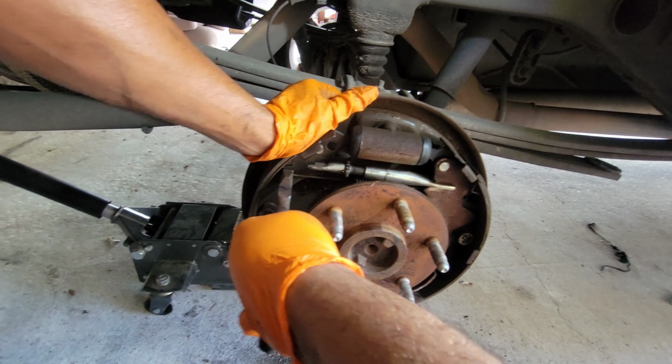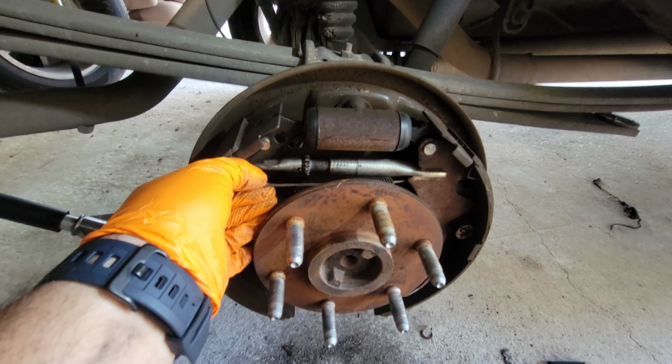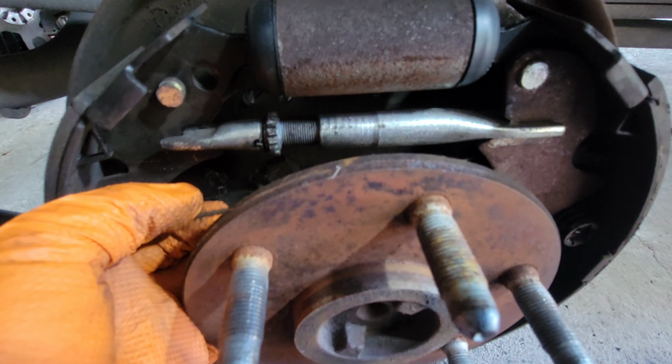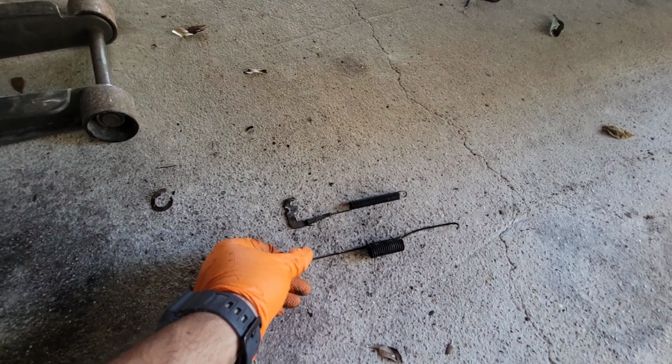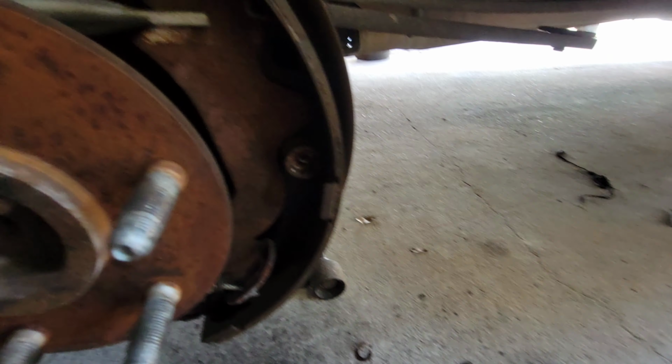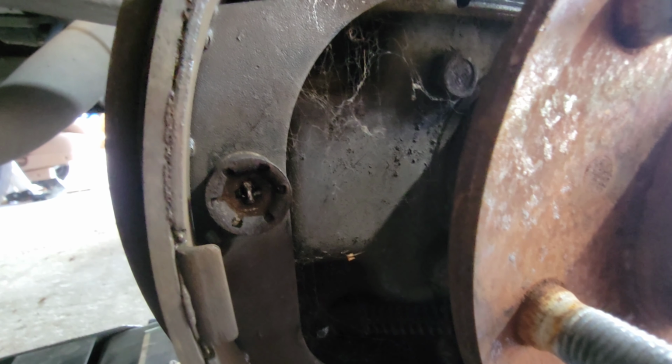Almost. I'm gonna fast forward with some YouTube magic real quick and then get back to you. Once you get it on the other side, it's gonna come out from back here. Take it out and put it like that. That's that. Now we're gonna move on to these right here. These are quite simple. If you can see, I hope it focuses. There we go.